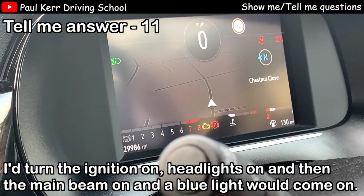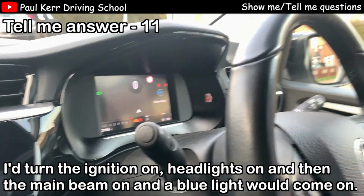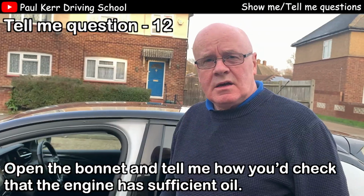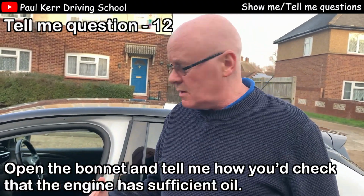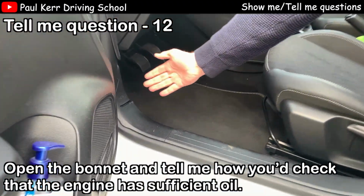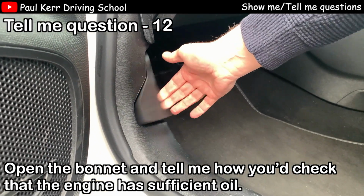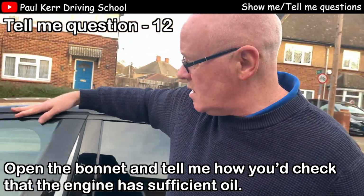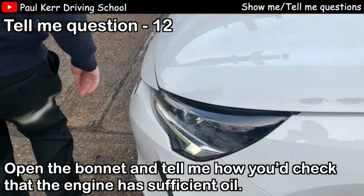Okay, so we're going to get out of the car now to do the last 3 questions, because these all involve opening the bonnet. So we'll see you on the outside. Okay, so the next 3 questions all involve lifting up the bonnet. To lift up the bonnet, down in the passenger side here, we've got this lever, which I'm going to pull. You might hear the bonnet pop open. And then as we come out, it's a good idea to close the door in case the wind catches the door. I'll move to the front of the car.